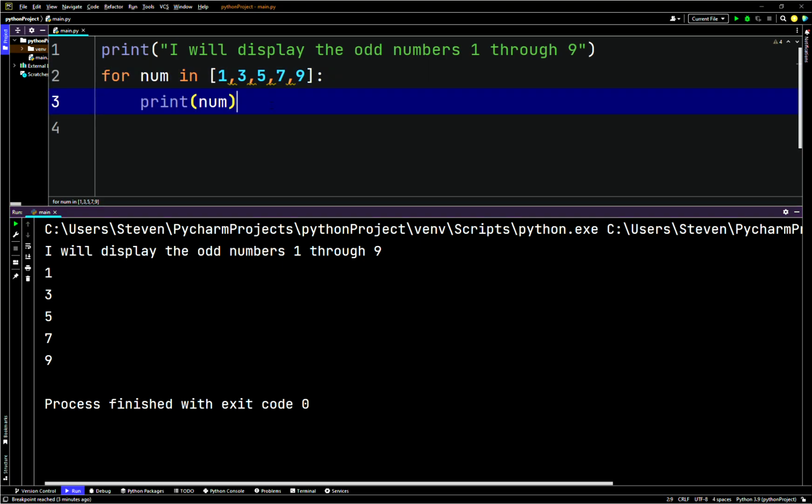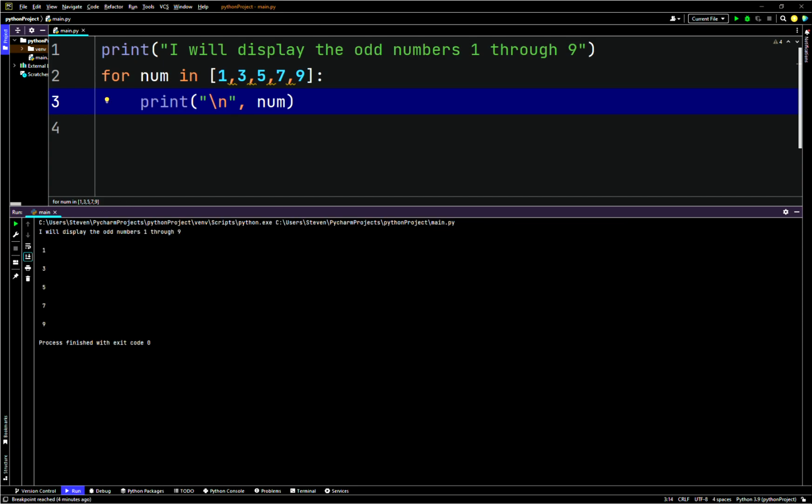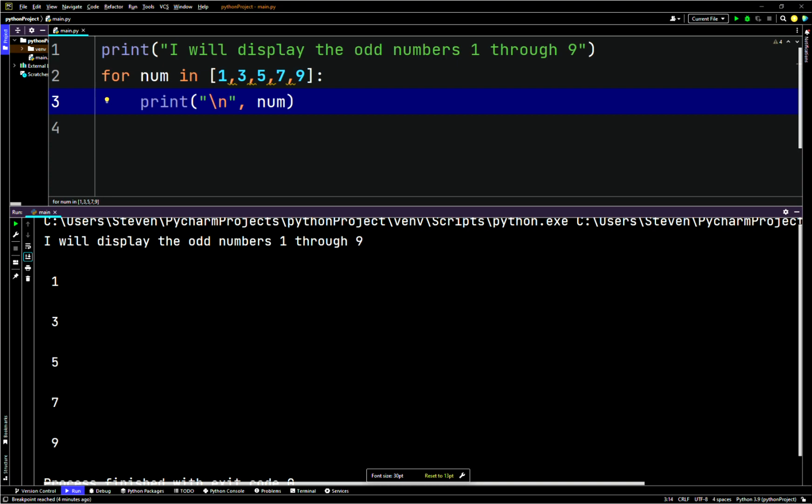So this loop is only one line. We can also perhaps print a new line and try that. So we can print a new line with, actually we're doing the same thing here. We can print a comma, let's see what happens. I think it should print a space in between them. Yeah, see, we have everything here spaced out now with one space.